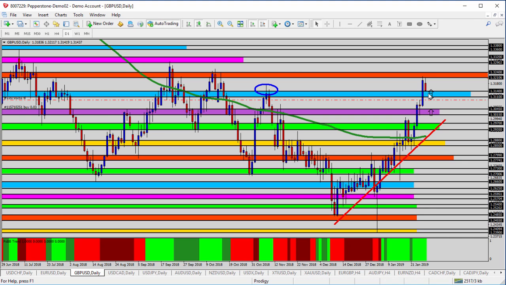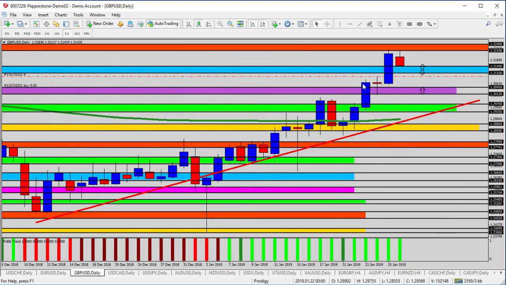We still need to see the day, the current little red candle right here, stay above the blue zone. If that can happen, then our confidence increases that we look for the continuation of the rising trend. Zooming in just a little bit here, what we're looking for is similar to what happened right here with this black circle, where we see the market stay above the purple zone. That's what gave us some confidence to dive into the trade last week, a buy above 1.3045, that we saw the market stay above the purple shaded area.